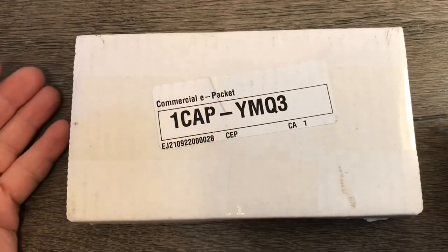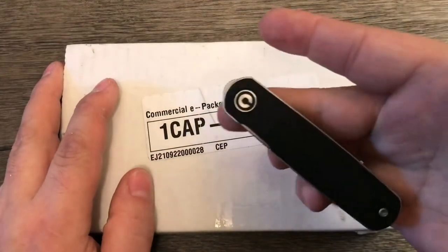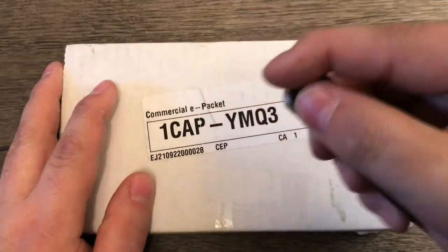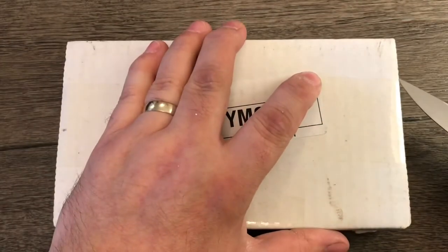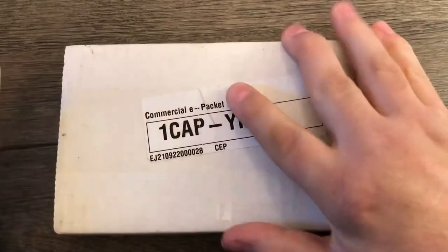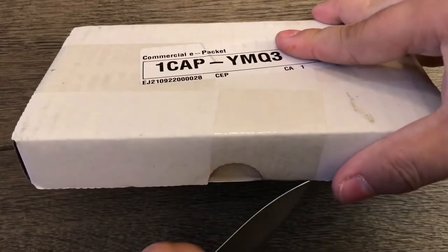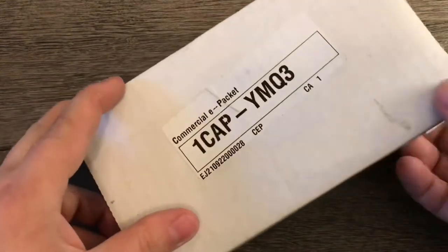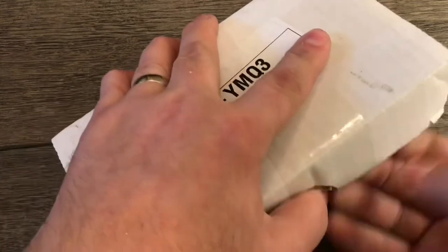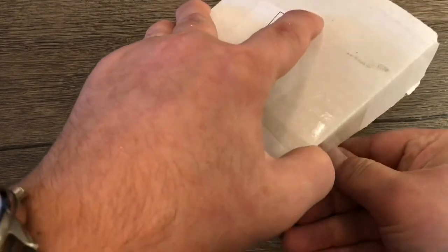I don't remember what this is. So to open this up, I'm going to use my brand spanking new Lumi, and just tear into it and see what it is I ordered. I'm opening this up upside down because there's a lot of information on the other side.